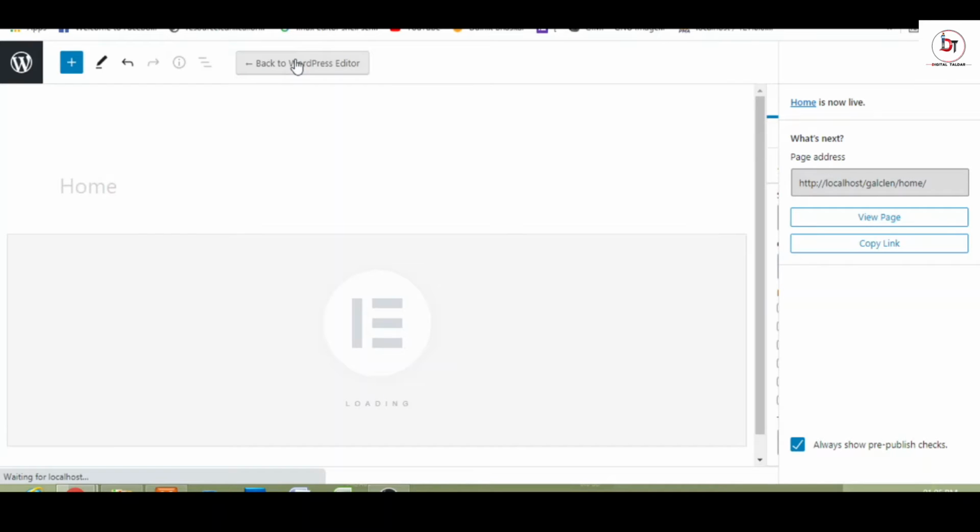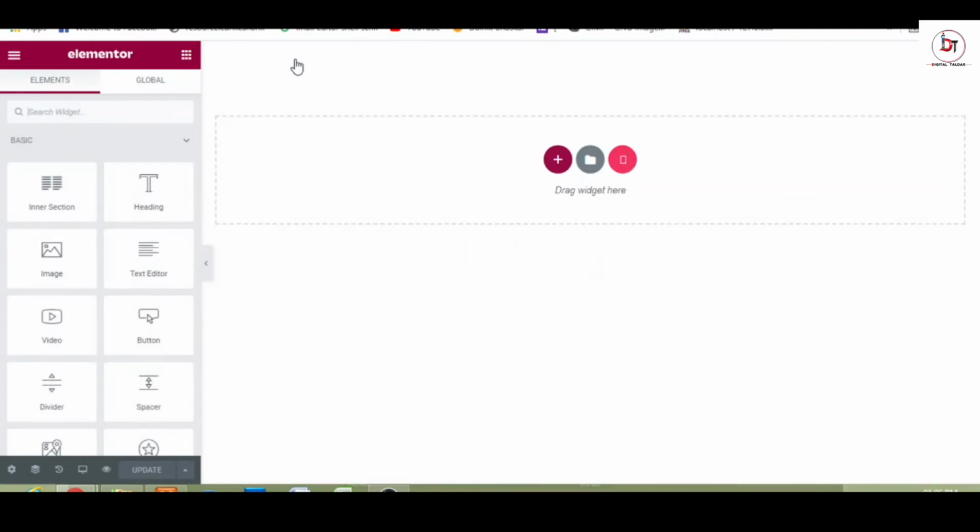Now what is Elementor? Elementor is a page builder which helps us to create awesome and beautiful looking websites. You can create any design. If you are also a designer and if you know how to design a website, then you can design the layout of your website on Photoshop or any kind of designing software, and then you can convert that design into a form of website with the help of Elementor. This is a very cool and very nice page builder, and with the help of this you can create awesome websites like the one we are going to achieve right now.